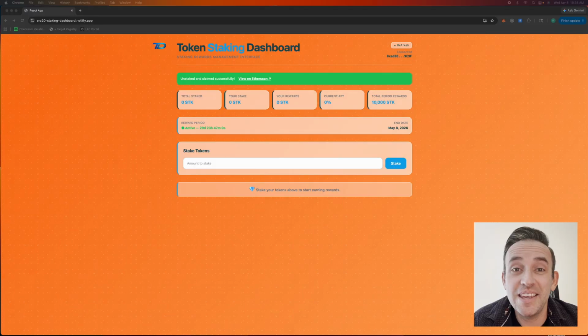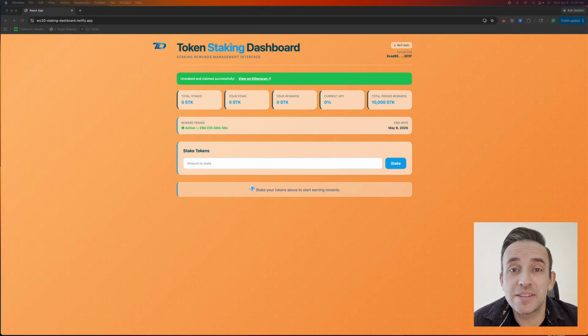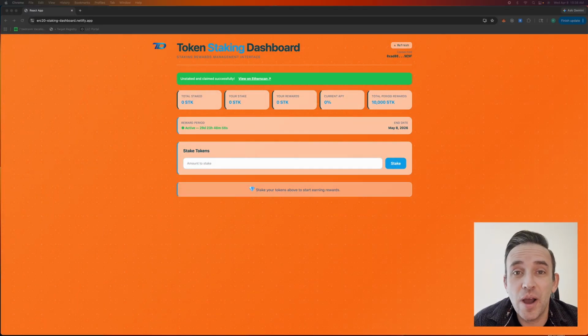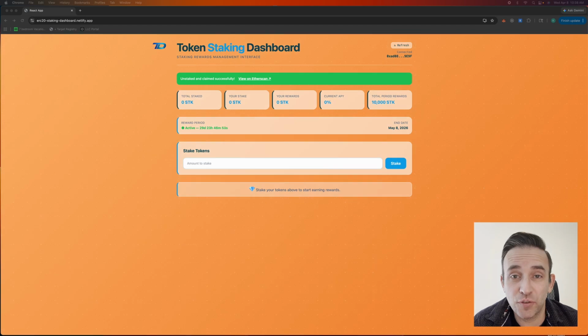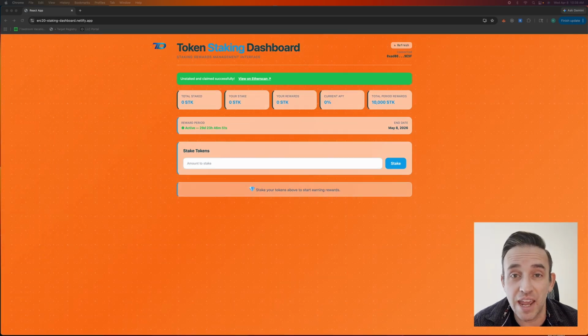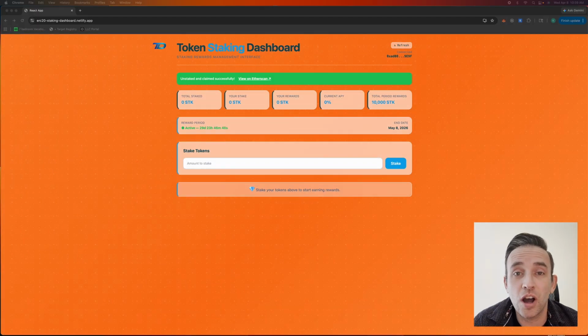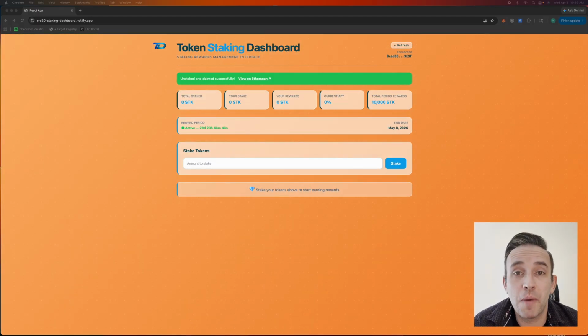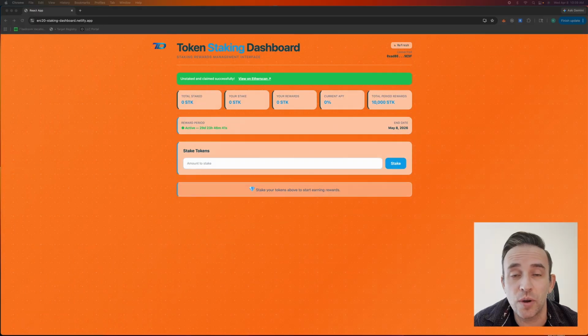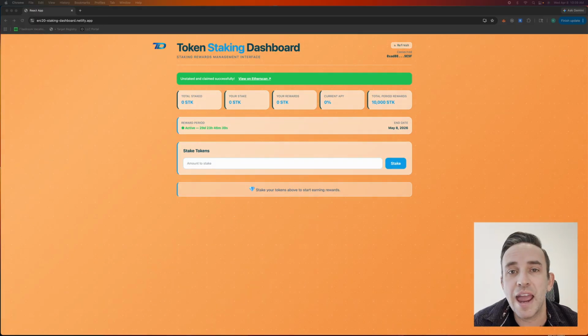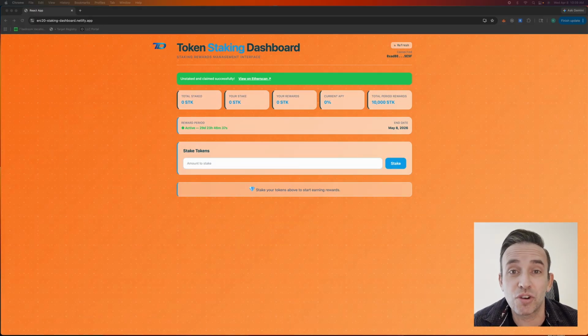All right, so that's the end and completion of the walkthrough of my token staking dashboard. Go ahead and check out the address for the token staking contract, which is Etherscan verified. I'll have that along with my contact, which is treadwaydev.com. You can find my work on Fiverr and also my GitHub repo. Everything showing all the work that I've done is going to be links in the description of the video.